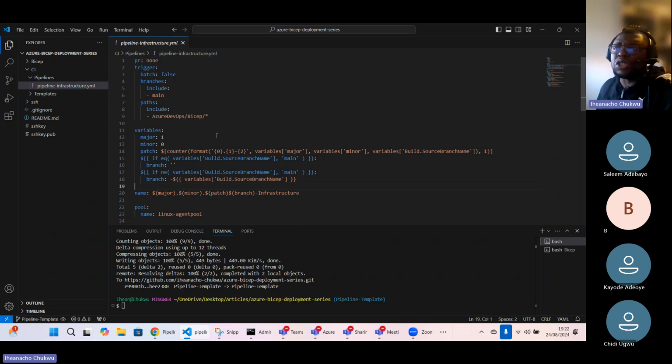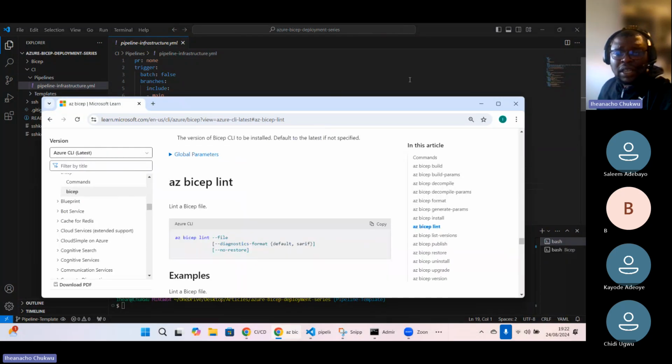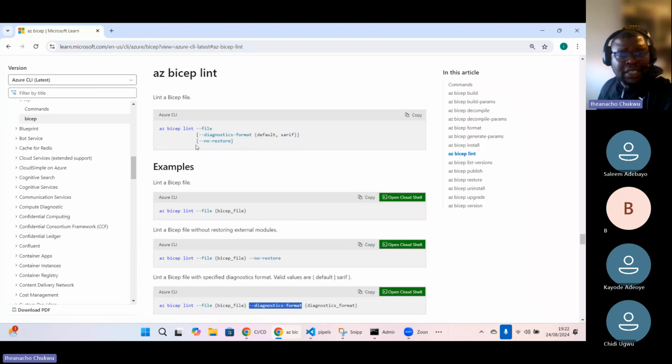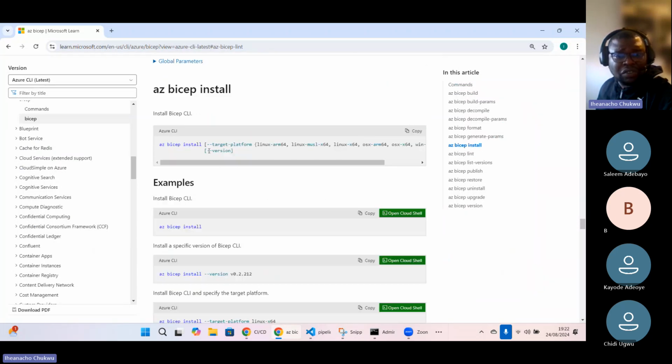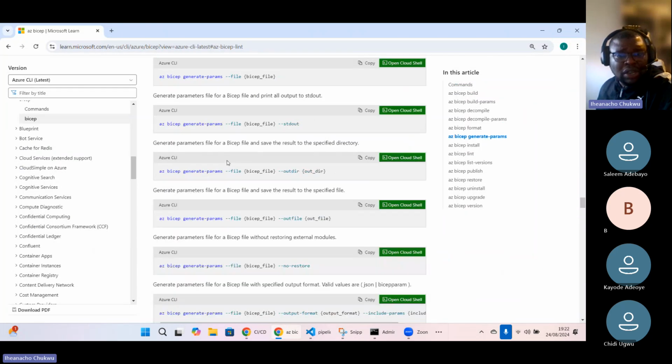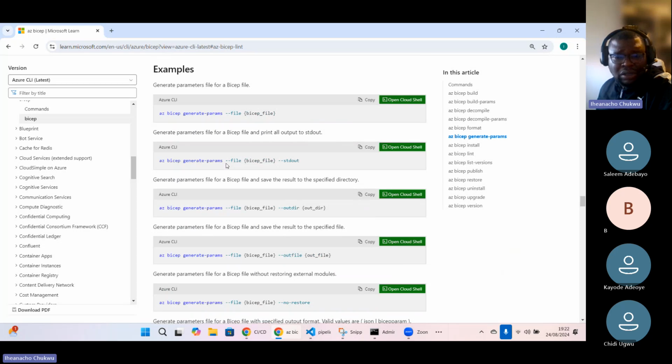Before we jump to that, I just want to digress a bit to some easy Bicep commands so we can have an idea of what we are trying to automate. Like we did the other time in Visual Studio Code, we were able to run a deployment command to first validate and deploy our code.